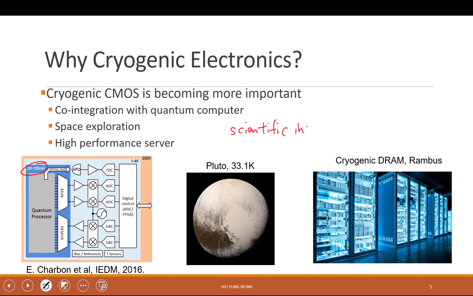Another is actually special scientific instruments I did not mention here. Some instruments you need to go to very low temperature. For example, those you use on the high-energy particle accelerator collider, all those you want to detect the emission of the subatomic particle. All this you need the cryogenic electronics. So that is important in this aspect. In the past, it's not that important. You don't have quantum computer. We don't have much presence on the space. And also we don't need that cryogenic cool server. But this is important for machine learning. Everyone is trying to go to space and quantum computer. That's why it becomes important.